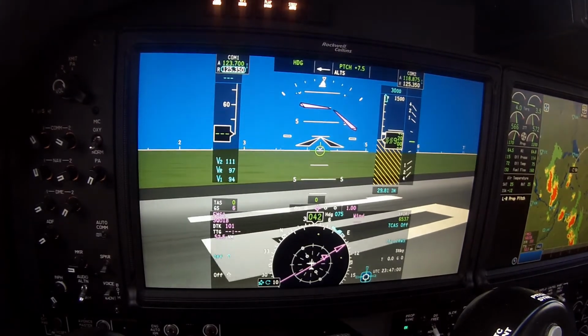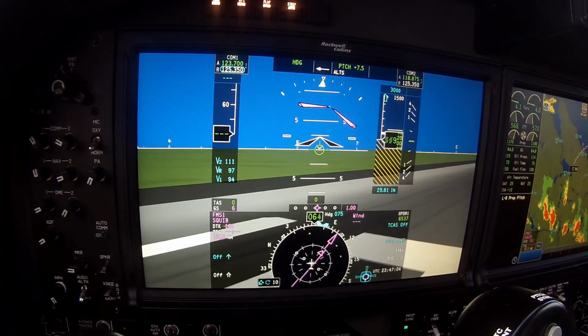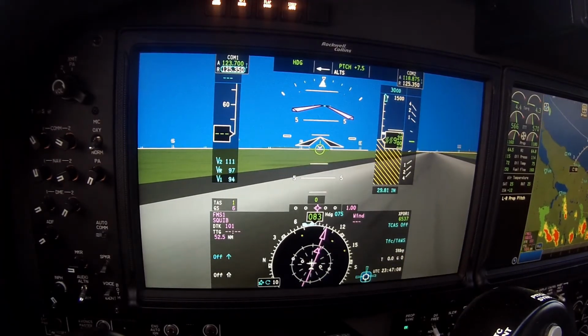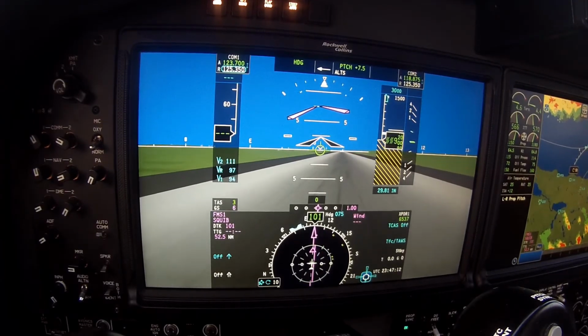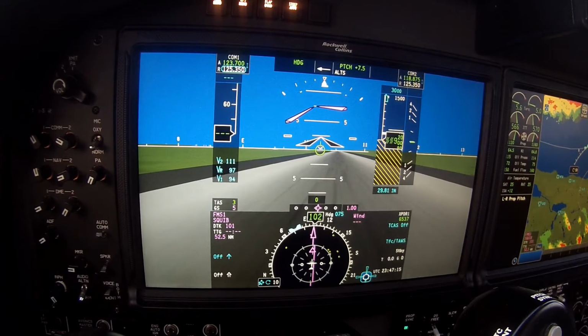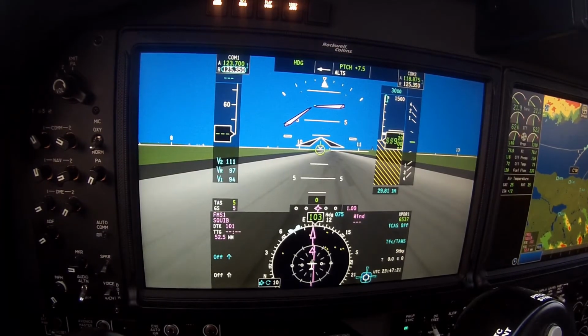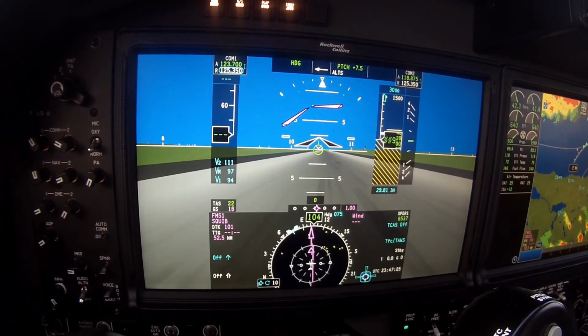The Proline Fusion is a revolutionary and fully integrated flight instrument, autopilot, and navigation system. Multiple functionalities have been combined into a reliable, technologically advanced, and easy-to-use package designed to reduce pilot workload. We're confident that with these course materials, you will be able to go into your Proline Fusion experience with open eyes and a familiarity for the controls, inputs, and features of this unique and advanced system.